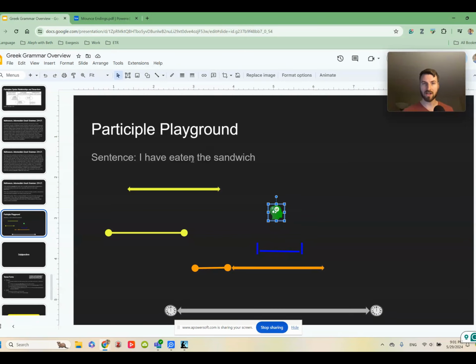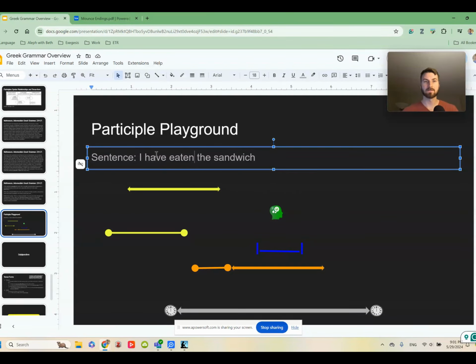So now, if I want to say, eating the sandwich, okay, participle, and you can just feel that's not a complete sentence. Eating the sandwich, finish it for me, right? And that's the same in Greek. Participles can't stand on their own. You need a main verb to go with it. So, eating the sandwich, I choked.